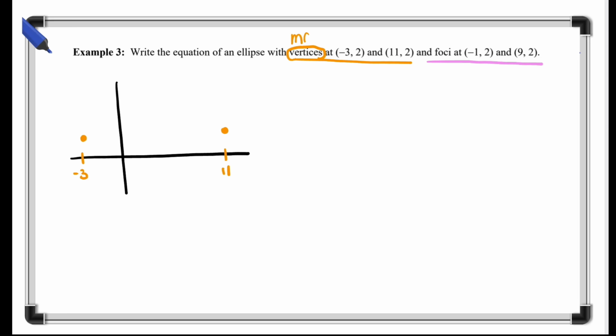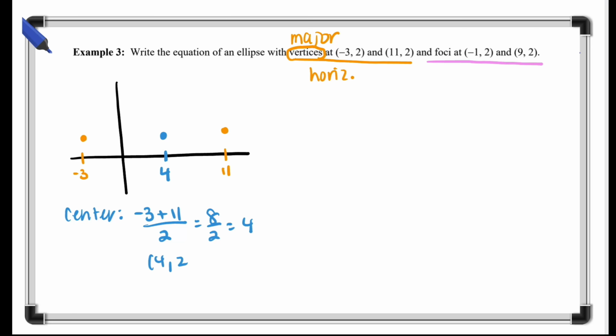Now, because you're given vertices, this is going to be on your major axis. So when you're looking along there, that's your major axis. That's along the horizontal, so this will be a horizontal orientation here. If we want to find our center, we know we have to be in between those points. So to find our center, we look at those x values. If I find the direct middle between those x values, we get 4. I know that 4 has to be the center for my x, and then the y has to be 2. So I found my center, which is at (4, 2).